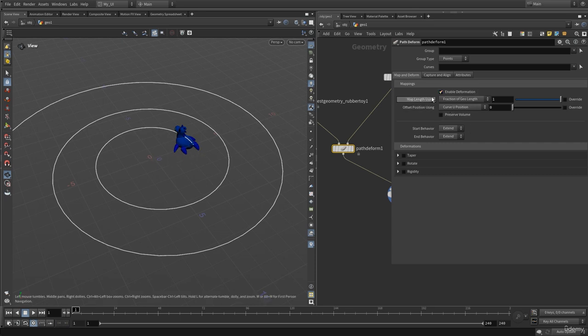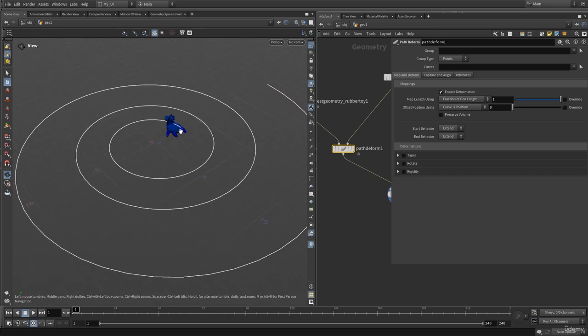And first, we have the map length, and the map length is set to fraction of geometry length, and we have the value. And to actually stretch our geometry along our whole curve, we can make this parameter bigger. So right now the value is set to 1. We can continue increasing this value. So hover over the parameter and press and hold the middle mouse button, and we have this incremental window. So let's select an increment of 0.1, and let's continue adding the increment.